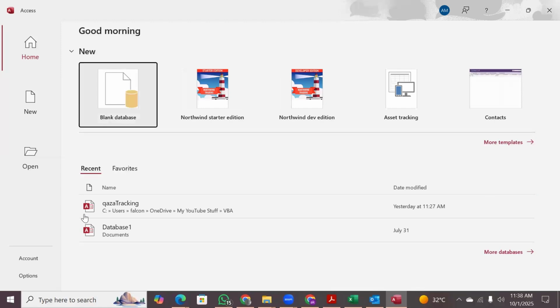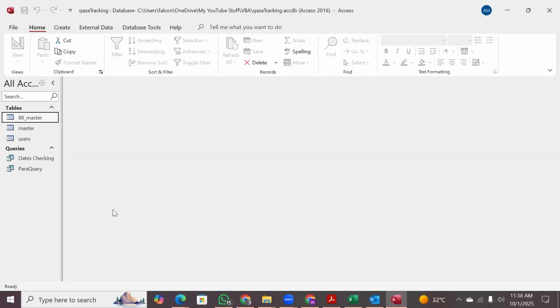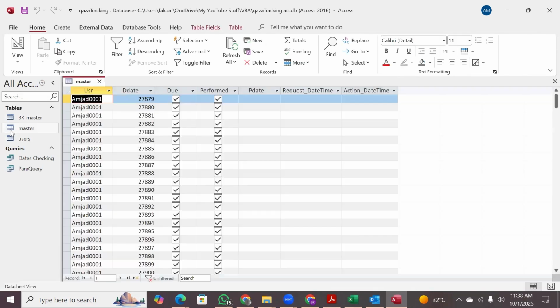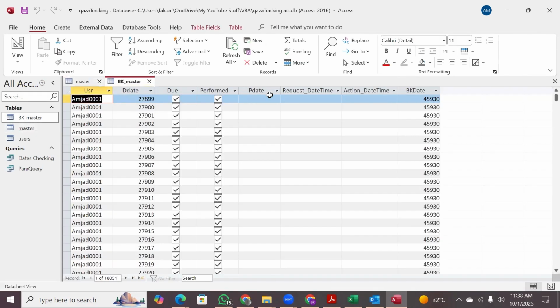So you can have multiple backups for a user in BK master. These are the master transactions, and BK master is meant for backup. It has all the same fields as the master table, and only one field for the date stamp is being used, so that for a given user you can have multiple backups with different dates.